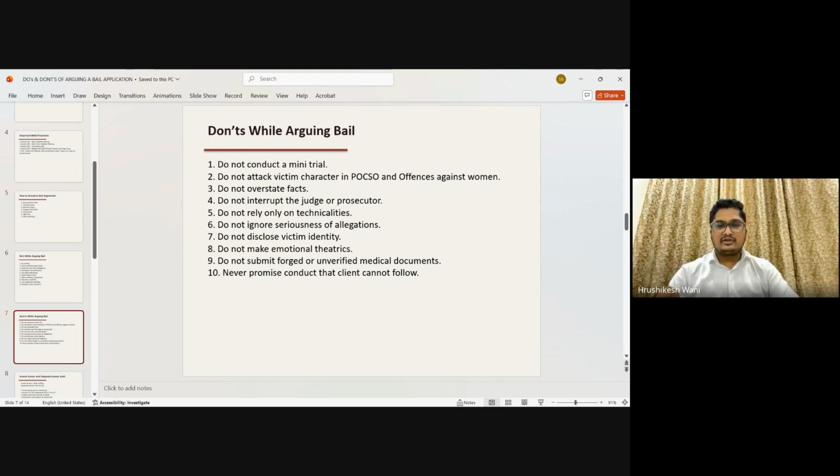And so the court gets a different impression, it creates a different impact on the mind of the court. Even if you are not willing to answer the court, or even if you do not have an answer, try and listen to the judge. If he interrupts you during an argument, try and satisfy his query. I've seen that most of the times advocates don't understand what the judge is trying to say, or sometimes the queries of the judge are so vague that you are unable to interpret what the judge is trying to say. But try and listen, and if you do not have an answer, politely say, sir, I do not have an answer to this, and I'll read it and come back to you. So try all of these tactics.